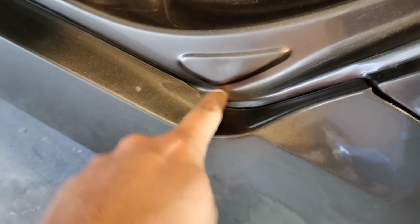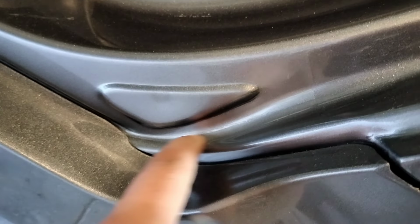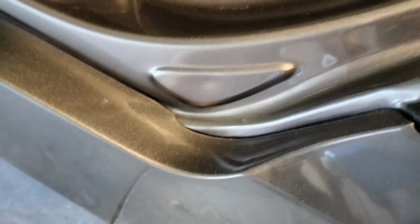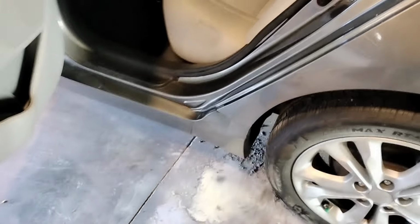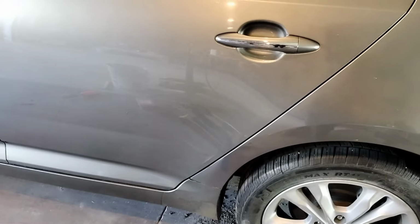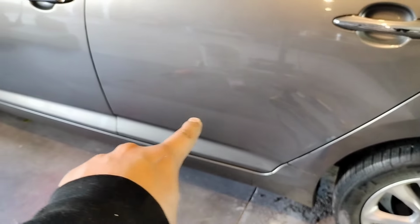And then it comes down to this line right here. You can't even see where we cut it because we used this fabric line, the indentation, to our advantage. You can semi see that, but if you're not even looking for it, you wouldn't know it's there. Look at that. Sheesh, I'm telling you, this paint was on point, guys. But other than that, we didn't want to mess with the door.